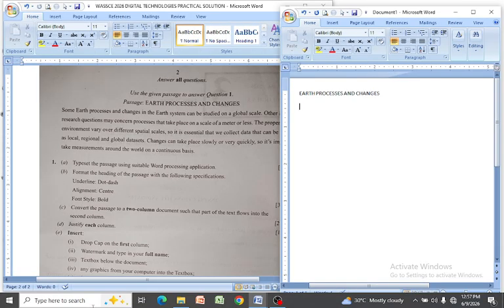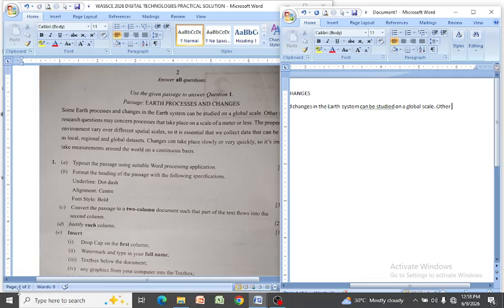So let's start. Some Earth processes and changes in the Earth system can be studied on a global scale.